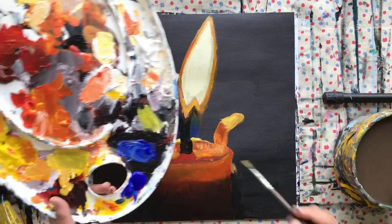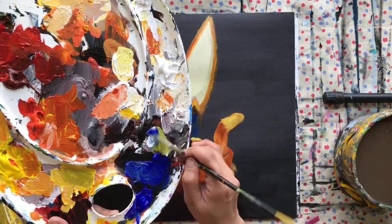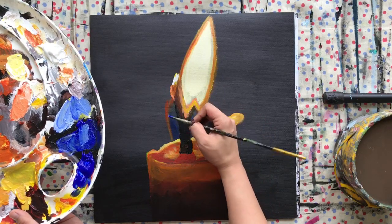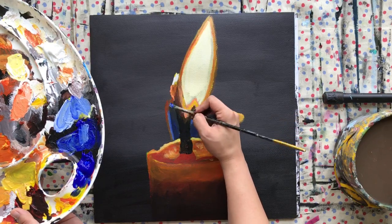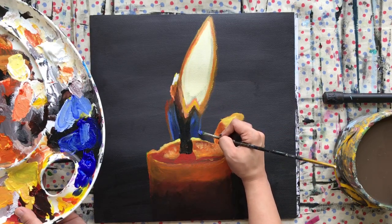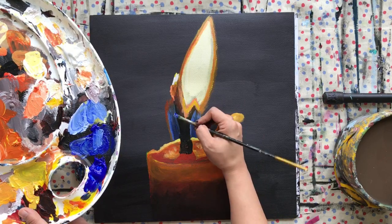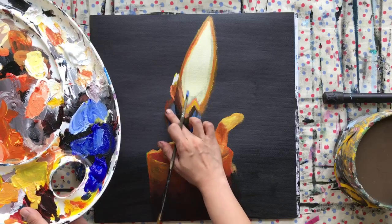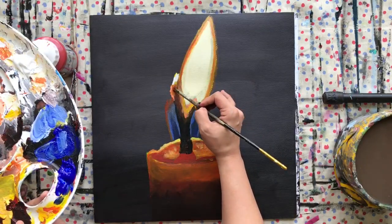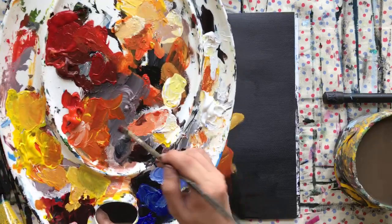Now let's go back to the blue portion. So get your ultramarine blue and let's paint over. I'm gonna mix that with a tiny bit of white because it's not showing. All right, like that. Okay, again, tiny bit of white to ultramarine. Alright, wash your brush out, get your burnt sienna, and let's just make some more dark coloring here.